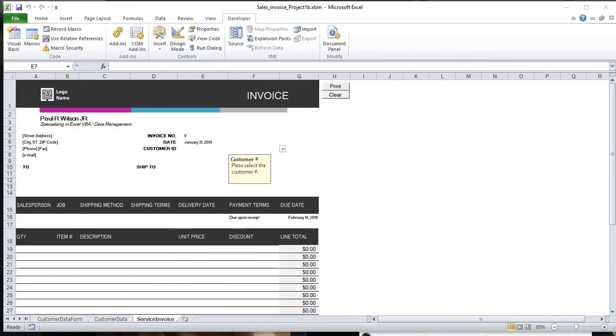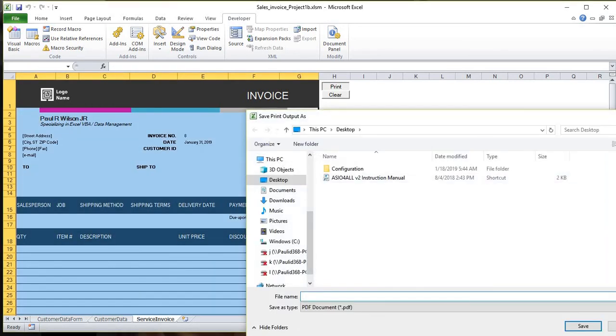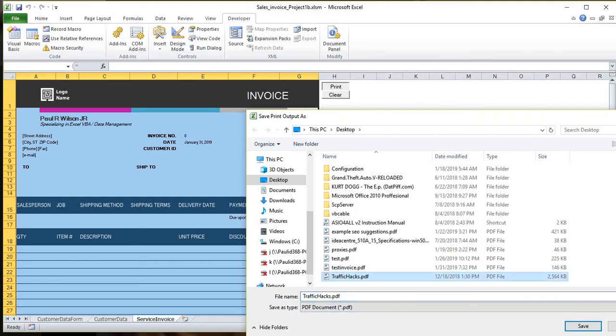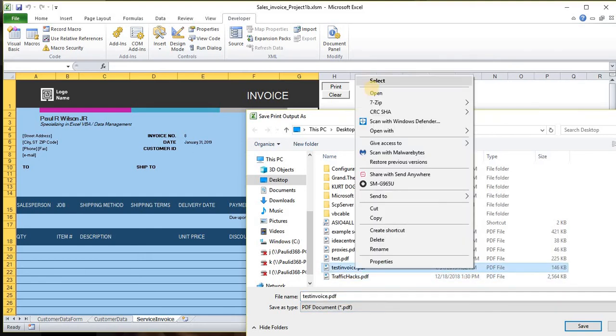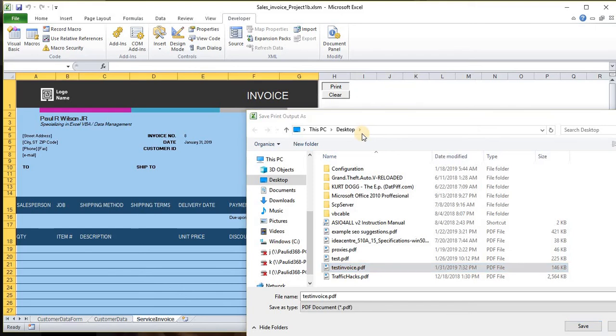Alright, so now I've basically completed this invoice project. I went ahead and added a print button and a clear button. So if I wanted to print, it's gonna print and save it. And let's see what that looks like when we open it.